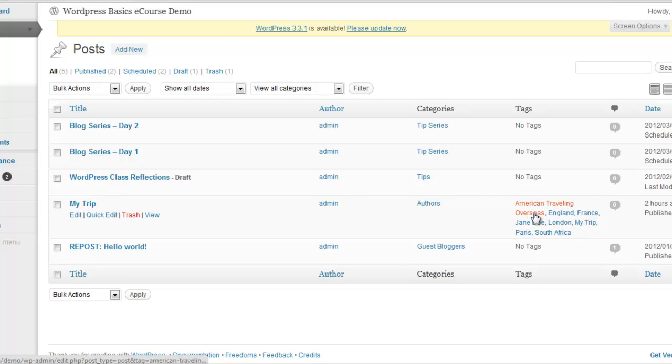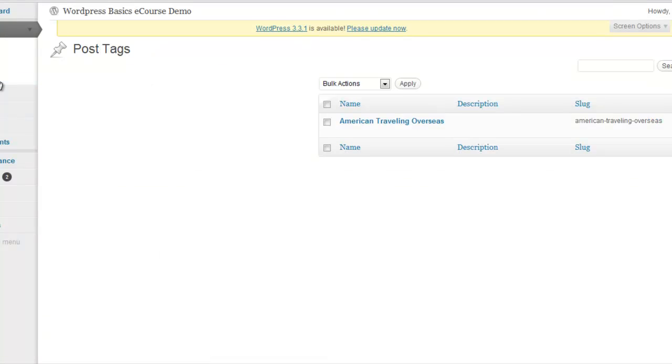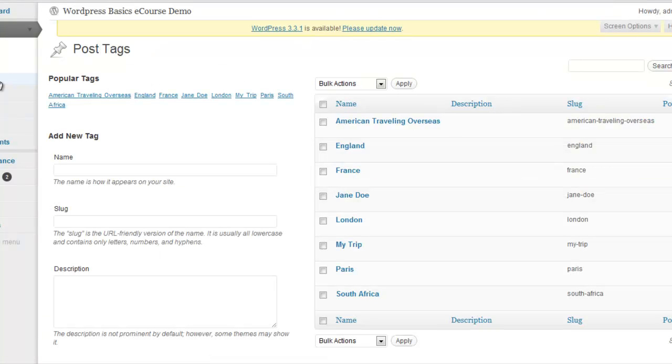So it's quite possible that she may use these tags in other blog posts, and that's okay. So let's take a look at these tags. We're going to go back over to posts, and under it says post tags. And all the tags that she has added, you can see they're over here on the side. Right now there's one post associated, that's that one post that we added all these tags to. It's quite possible that she could use more of these tags with other posts.